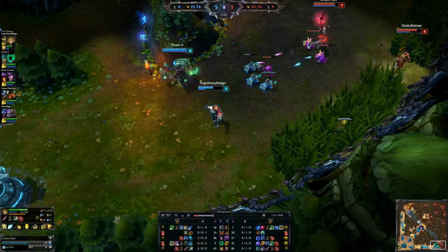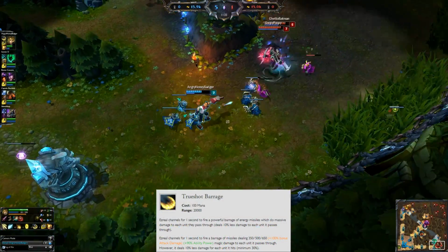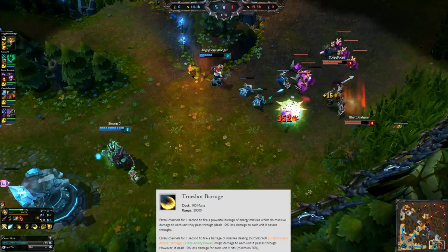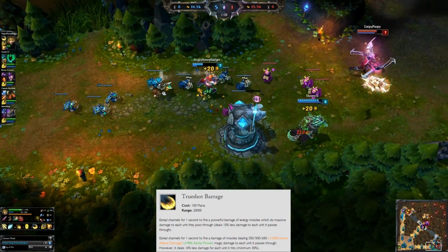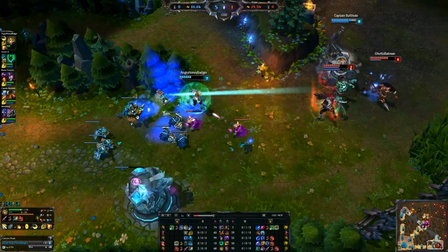And then your ultimate is your True Shot Barrage. Ezreal channels for 1 second, then fires that barrage. It is going to deal magic damage to each unit it hits. It scales from ability power and attack damage. However, it deals 10% less damage to each additional unit that it hits, to a minimum of 30%.